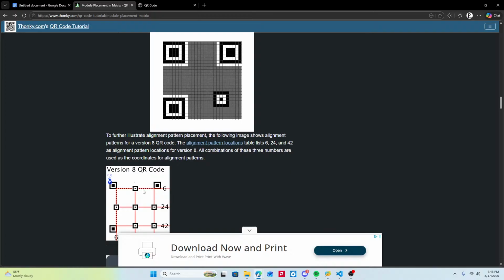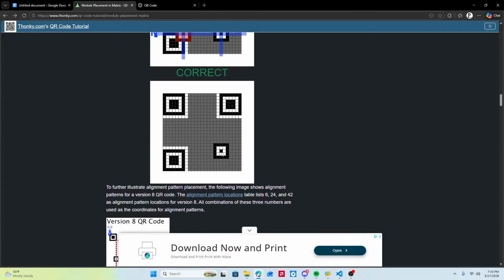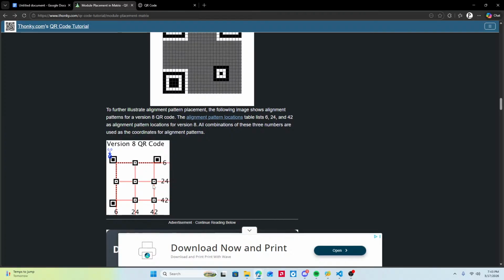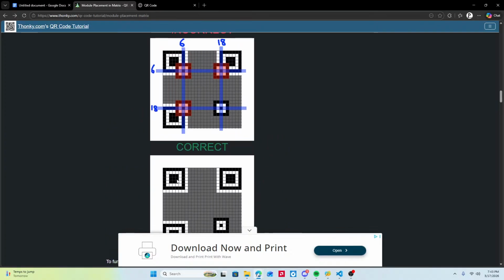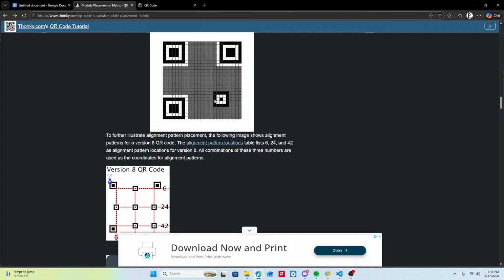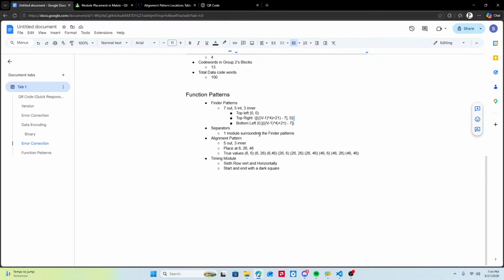So, we know this center point is going to be lying on the 18th file. Oh, wait. Yeah, that's going to be lying on the 18th file. So then I subtract 1, subtract 2, subtract 2 up here. So then I pretty much subtract 2 on whatever file it ends up on. Which I did the thing. So then I need to subtract 2 of each of these.